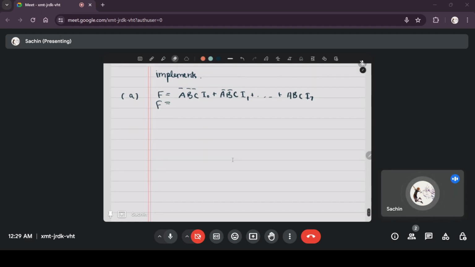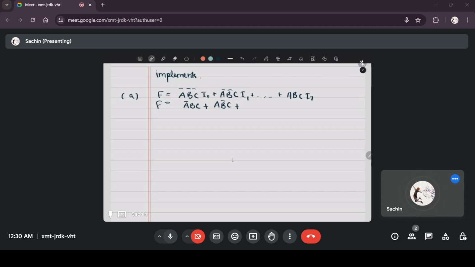I3 and I5 will show up. So I3 is A'BC into I3. Since I3 is 1, you have A'BC. And you have AB'C into I5. Since I5 is 1, you have AB'C.